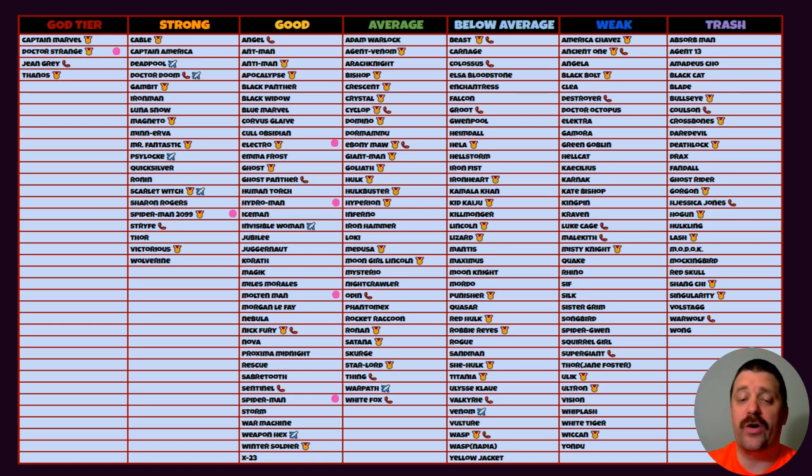Now we got one more character to check out here, and it is my boy Mysterio. Some people will say Mysterio should be in the good section. He really could, to be honest, but I think he's lacking a little bit of power to make it to that section, in my personal opinion. I think that if they actually change his sport skill to be a little bit stronger and give him that little bit extra damage, it could be there.